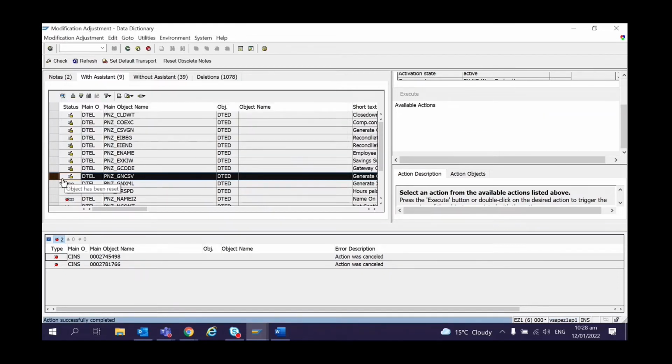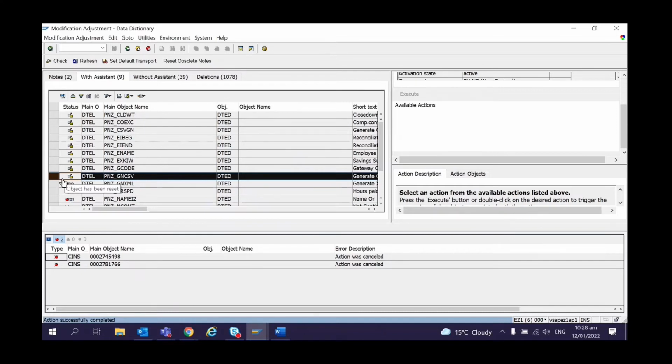So let me tell you the difference between reset and adjust. Reset is something that we use when we need to keep the changes that have come in from the latest version or the latest upgrade that is taking place. Adjust is something that we do when we have to adapt the modifications that the customer had done prior to the upgrade. Sometimes we make Z fields added to a table, or Z modifications or append structures that come in through customers, so those need to be adapted in the standard after the upgrade.